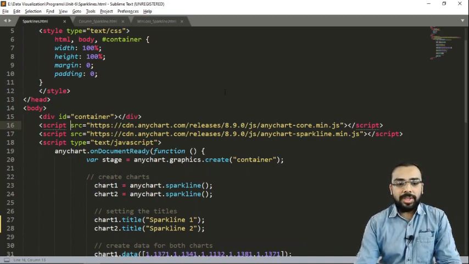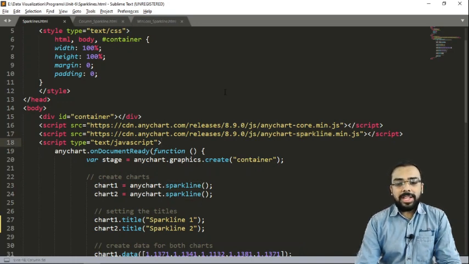The syntax is a script tag where we specify the source, that is the CDN for charts, present here as anychart-core.min.js. That means we are taking the JS file of core charts. Similarly, we have to import another file, specifically the JS file for the sparklines.